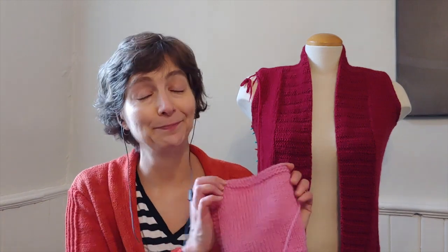And I know that nobody loves swatching, okay? But I look at it this way. It's a small investment in making the project perfect. It's what, one evening's worth of knitting, a couple of episodes of your favorite TV show? It's not a lot of work. And compare that to the number of hours that you'll spend on your garment project, right?